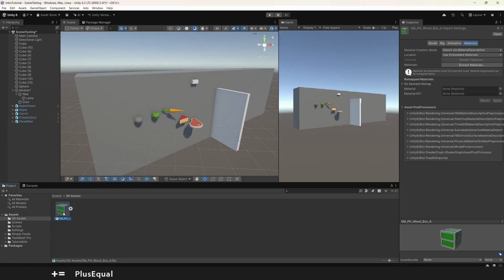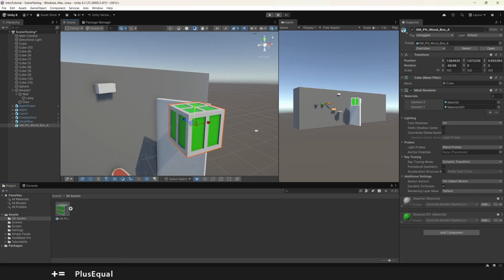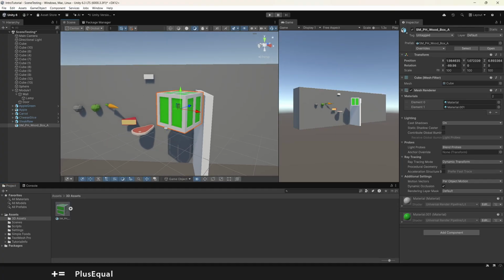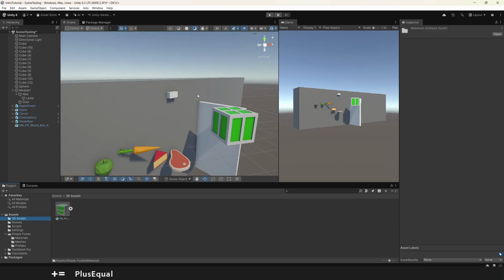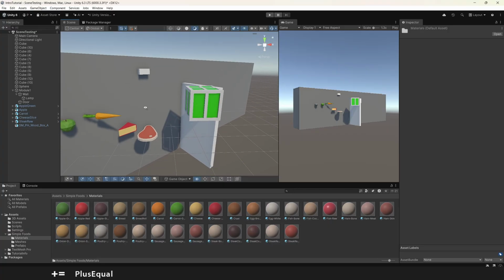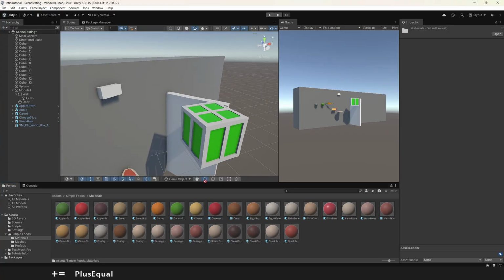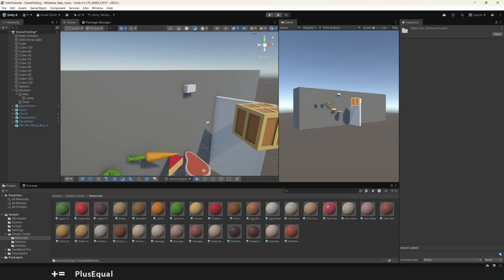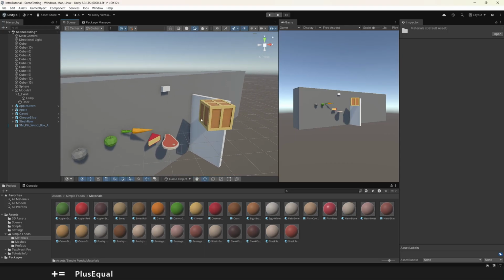So if I was to drag this into my project, you can see that it already got the materials assigned, and I'm using a 3D asset that I just created in Blender for this purpose. And now I could start mixing things up. Like if I wanted to use materials from my simple food prefabs, I could pick the cheese and say that this is actually wood and have other color for another type of wood. So as you can see, this is very flexible. Once you got things running up smoothly, this is an amazing way to work.